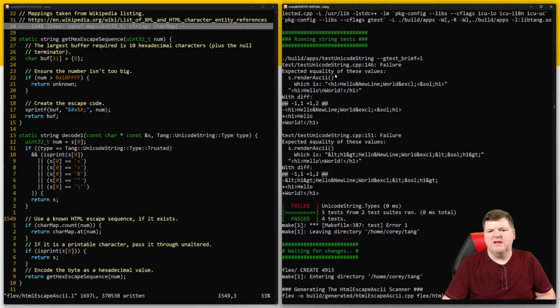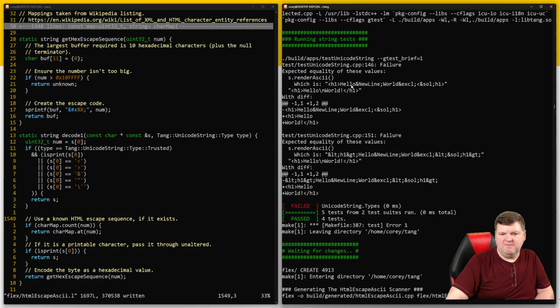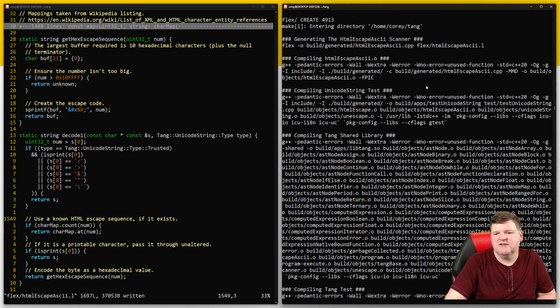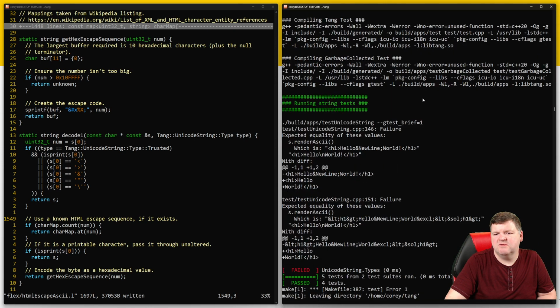This first one is a trusted one. How do we know that? Because it let these through. But it wouldn't actually work because we escaped out the slash. So I'm thinking if it's trusted, we shouldn't escape out the slash. Now the new line still got escaped because we're ASCII encoding this.